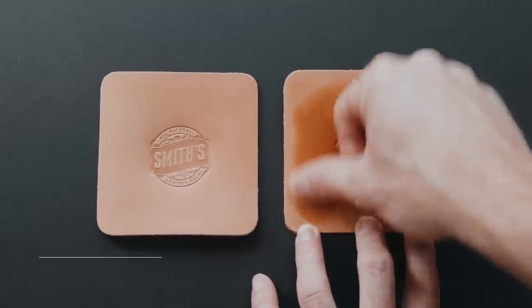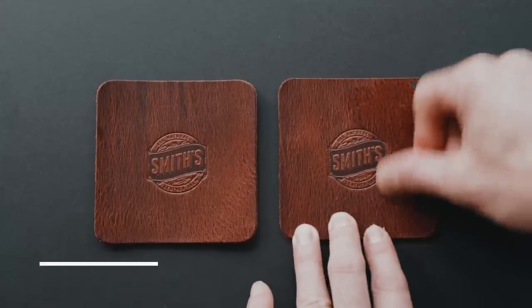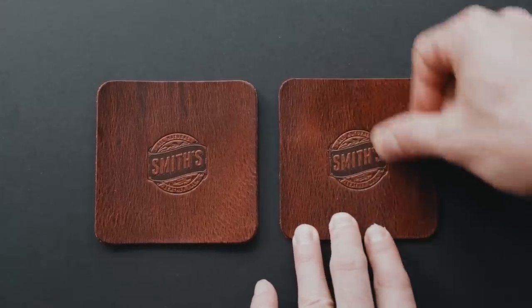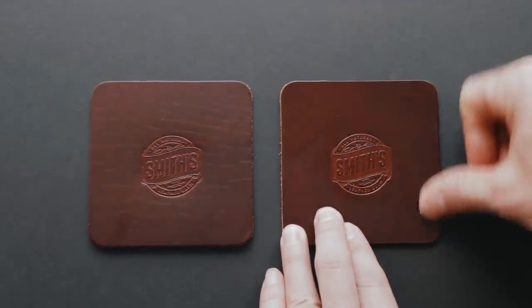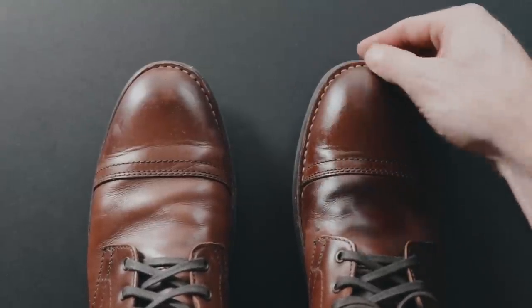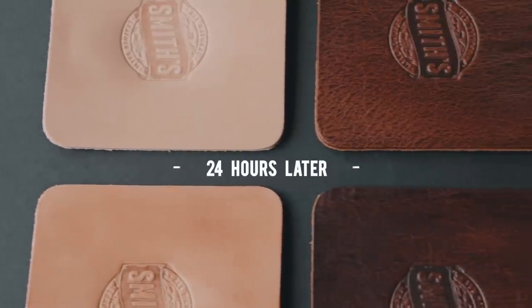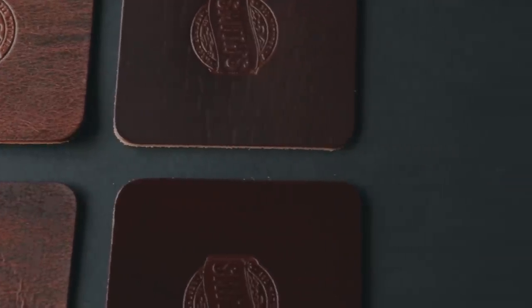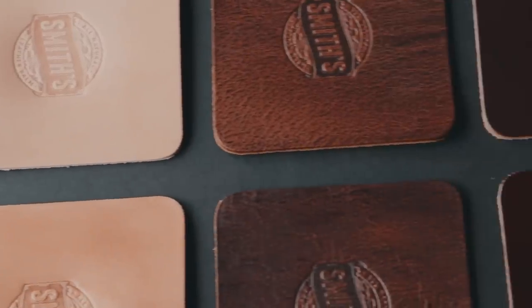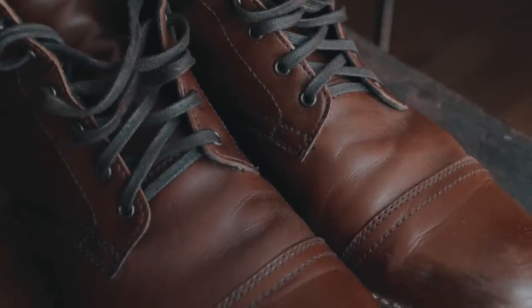As you can see, when the balm is applied it gets very dark. Especially when applying it, if it's not super even, it's going to get more dark in some spots and light in others — it just really depends on your method of applying it. I like to apply it with a cloth, rag, or sponge, but in this example I just used my thumb. After 24 hours you can see the differences in brightness or lightness of the leather. They do lighten up considerably from when I first put the balm on, but they do have a little bit of a darker contrast to them, and that's fine — that's how leather works. Leather just craves oils.